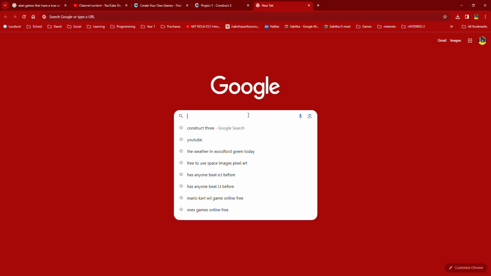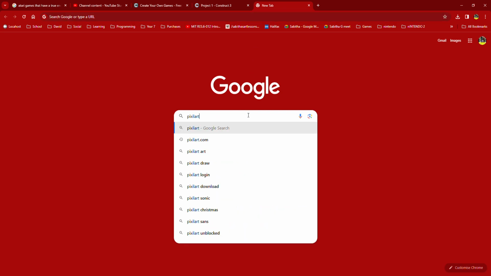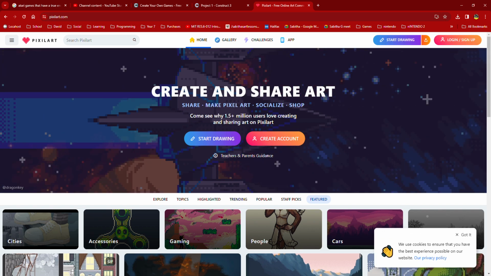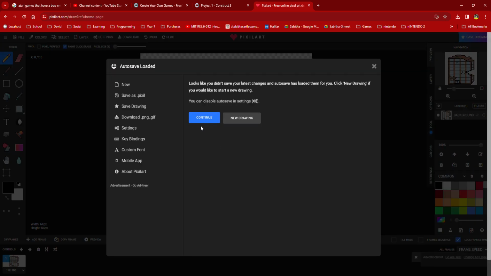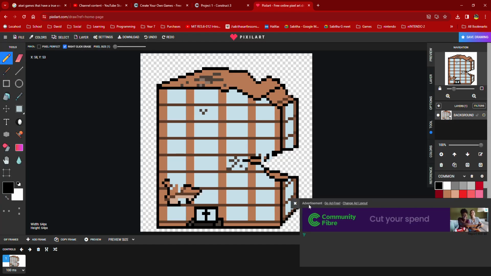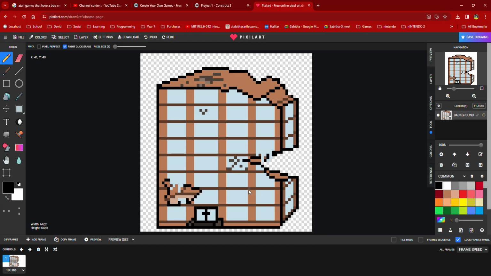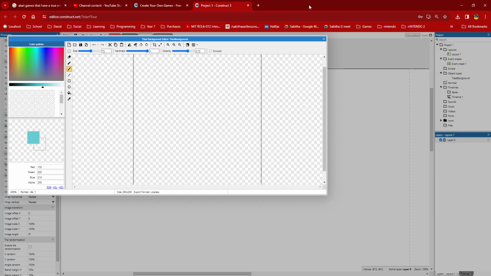Like I said, pixelart.com, left click it, and you can carry on drawing. I'm doing some sort of abandoned, dilapidated building. If you want a video on doing assets, comment down below, and I can do this for you guys. But I've got all the assets prepared.